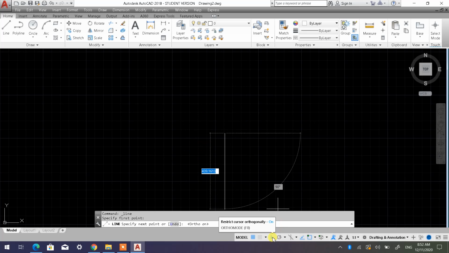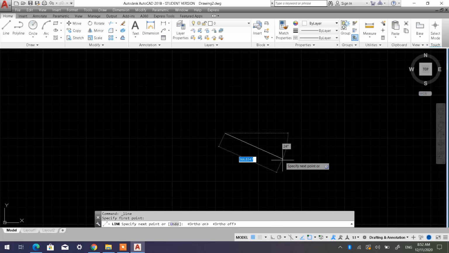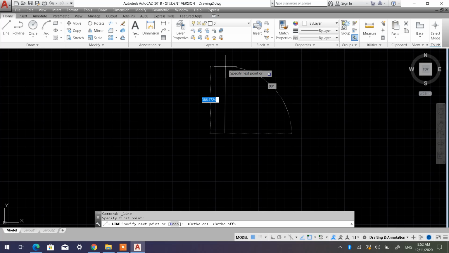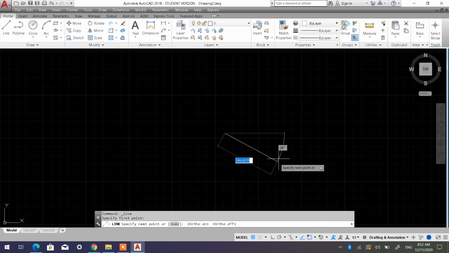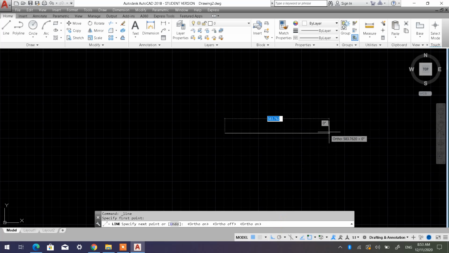So kalau kita orthogonal ni, kita short form dia ortho. So kalau kita off kan auto, kalau you nak buat straight vertical line agak sukar sikit lah. You kena make sure betul-betul kosong, lepas tu you nak play around dengan jarak semua kan, agak sukar. So kalau you nak buat semua yang straight line, it's much better for you to on your ortho, and then okay, easily for you. Okay, nampak? Alright.